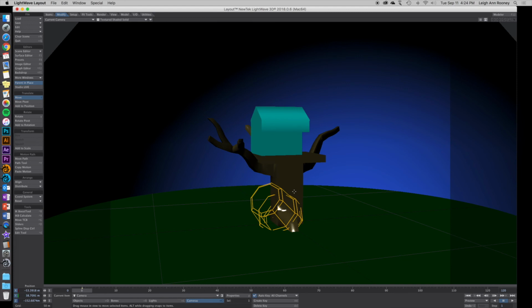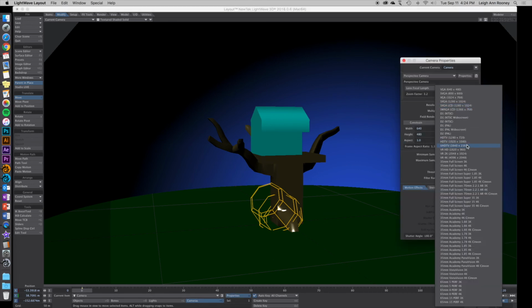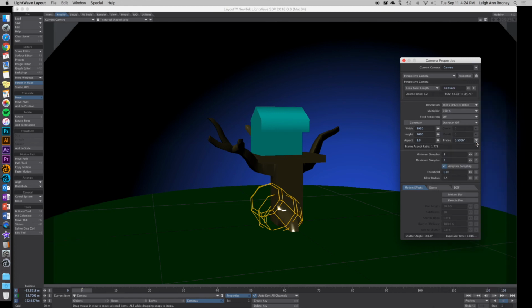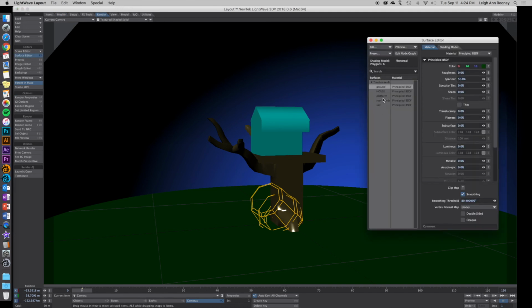And so what we're going to do with the dome is make it luminous. Oh, first thing you want to remember to do while we're in the camera moving it around, go to properties and change the resolution to HD, this one here. That's always just something to get in the habit of. So we are going to make the skydome luminous by going to render, surface editor, and see we named everything. So let's go to the sky and you can turn the luminosity to 90.